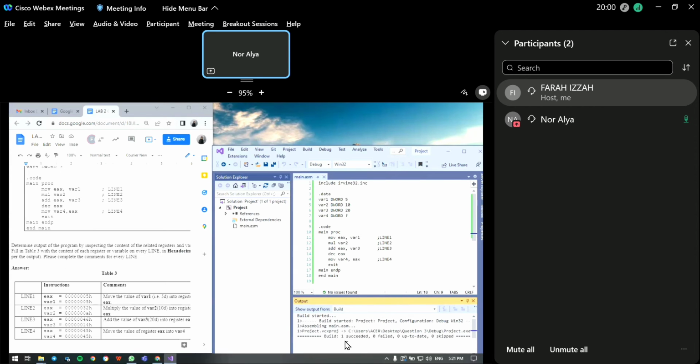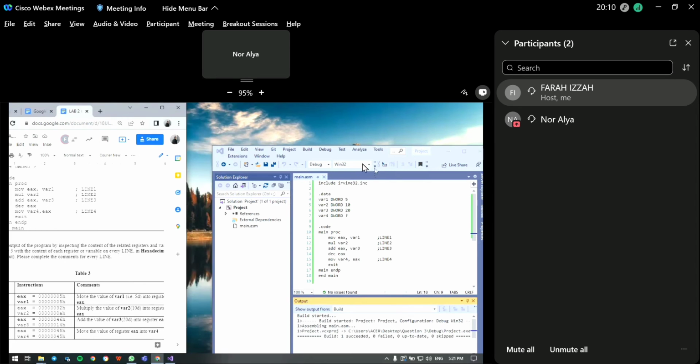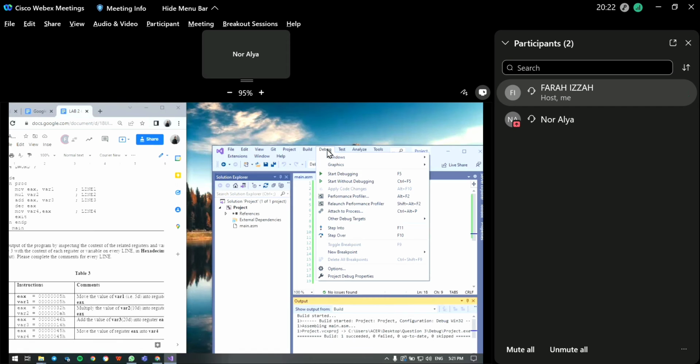Okay, so as you can see here, it says 1 succeeded. So next we want to execute. We have to go to step over so that we can execute line by line.